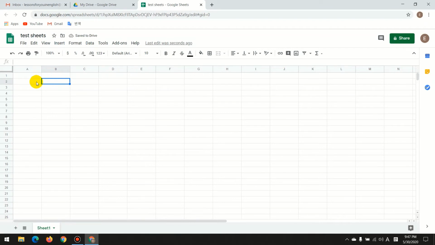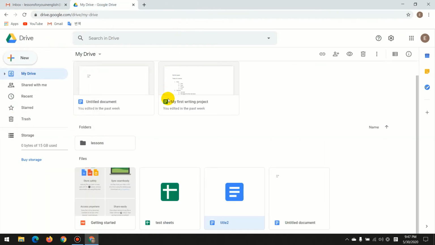This is pretty much the same as Excel: making lists, sorting, and doing calculations and things like that. Okay, and we're going to close. There we have this sheet.